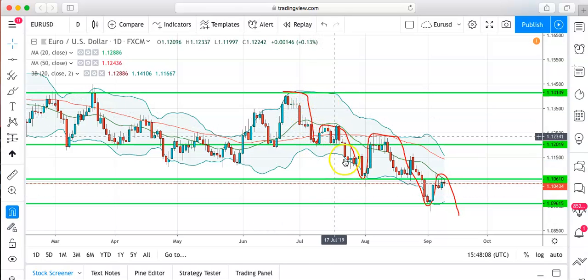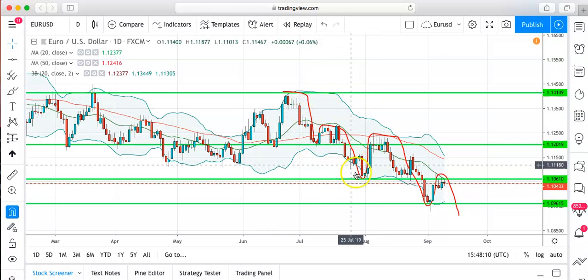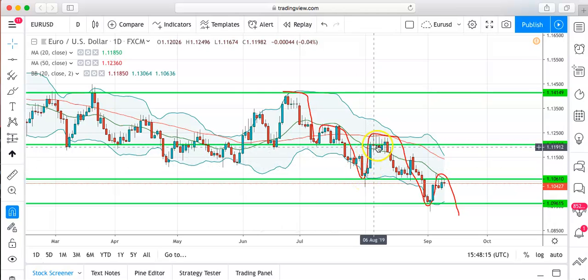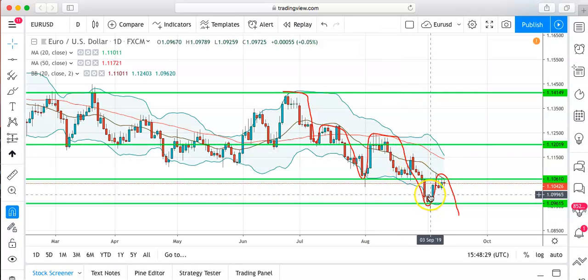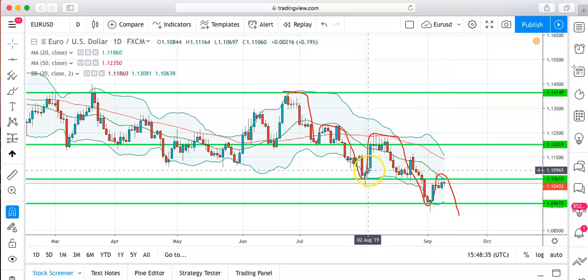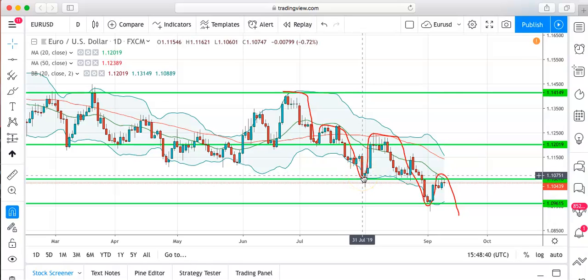But look, as we form this new lower low right here on the second level, it came to support. But look at when that new lower high, do you guys see how that lower high came to our lower low in the past? So this lower low was support that later became resistance. And then look right here. Look how this lower low came and hit new support, but the lower high came to resistance. It was previous to the previous lower low support. So this happens pretty much all the time.